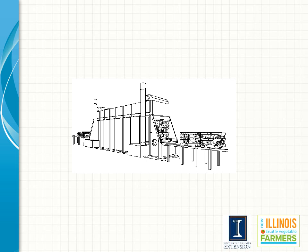Here's another thing that we're just going to touch on briefly for completeness. Probably not something for a beginning farmer, but this is a hydrocooler. It would be used for peaches in Illinois, sweet corn, things that are going to be picked when there's lots of field heat. We've got this big wooden crate. It's loaded onto this chain. The chain drags through this big tunnel that you see here, and almost ice cold water is going to pour down over the top of that crate as it enters this tunnel. It's called a hydrocooler. And much like the forced air cooling that we talked about earlier, this is a mechanism for almost instantaneously dropping the temperature of the entire contents of the crate down to the desired storage temperature.